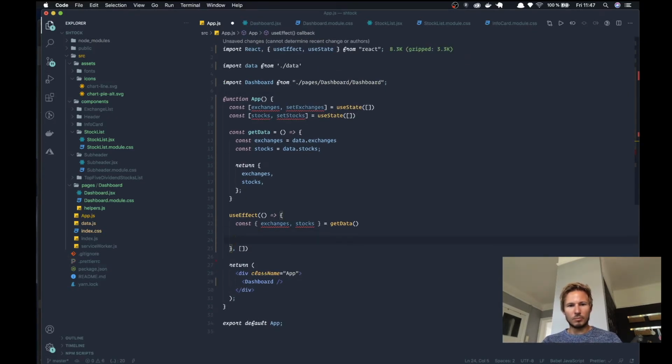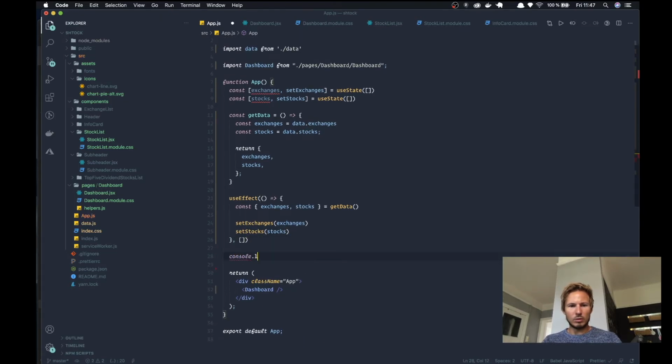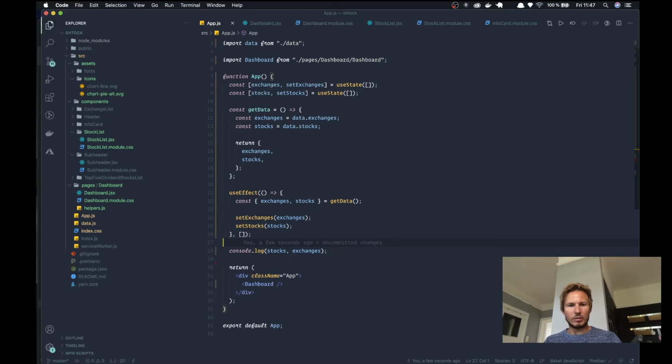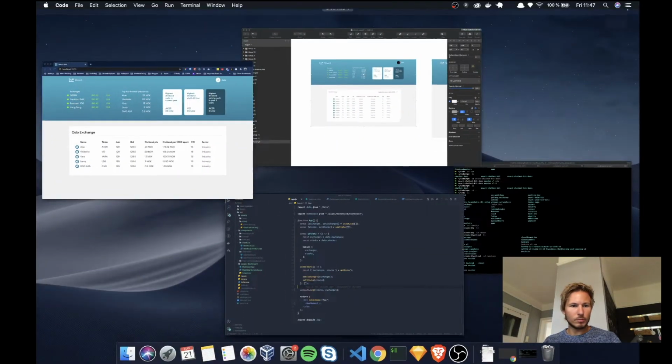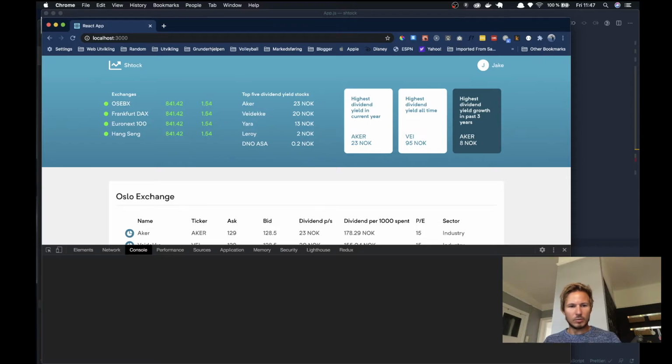So we'll set exchanges and we'll give it the exchanges, and then we'll set stocks and we'll give it the stocks, and then we'll console log the stocks and the exchanges, and we'll take a look inside of our developer tools and see what's going on.